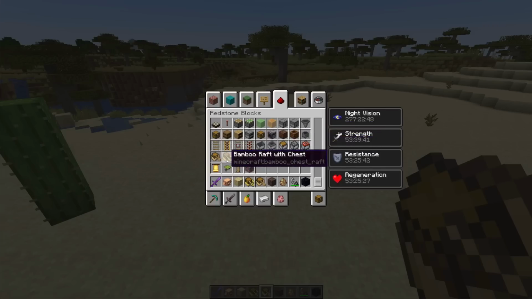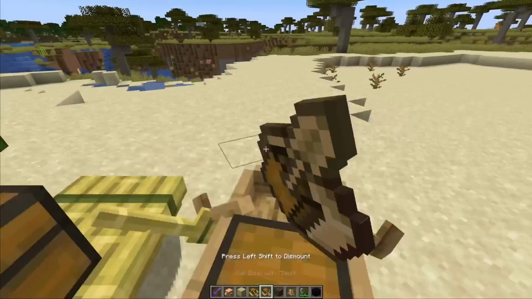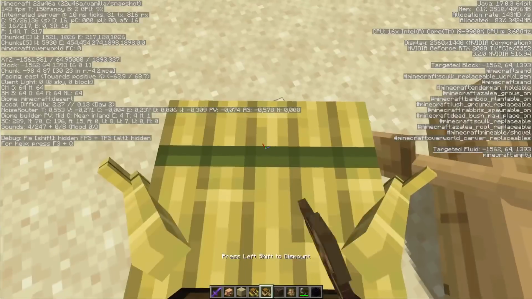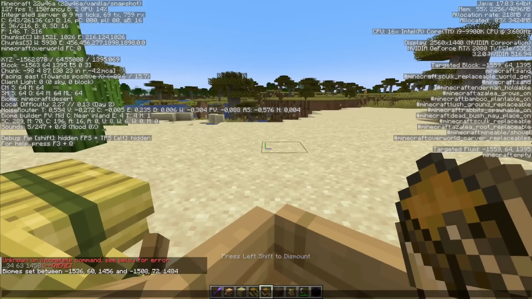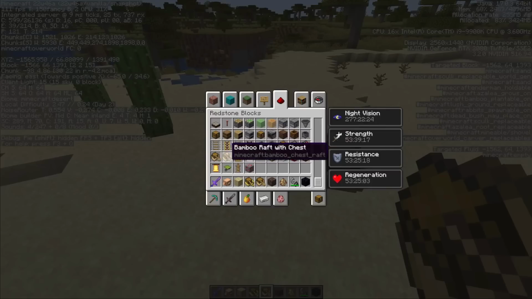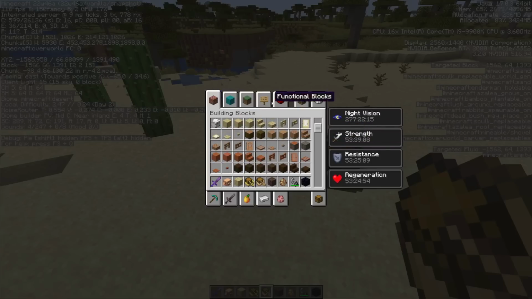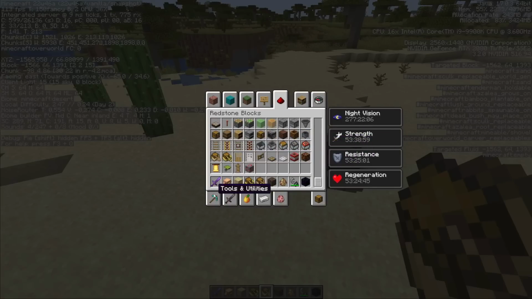But interesting here, the bamboo raft with chest is still in there, and also the boat. The reason is you actually sit a little bit higher on the raft compared to the boat. You can also check with the F3 menu. 64.95 on the raft and 64.55 on the boat. So that's why this is still in the redstone menu, despite being quite similar. Okay, so you can also find the other types of pressure plates, trapdoors, and so on in the building blocks tab now. And additionally, the minecarts were also added to the tools and utilities tab. So you can find them here in redstone and tools and utilities.